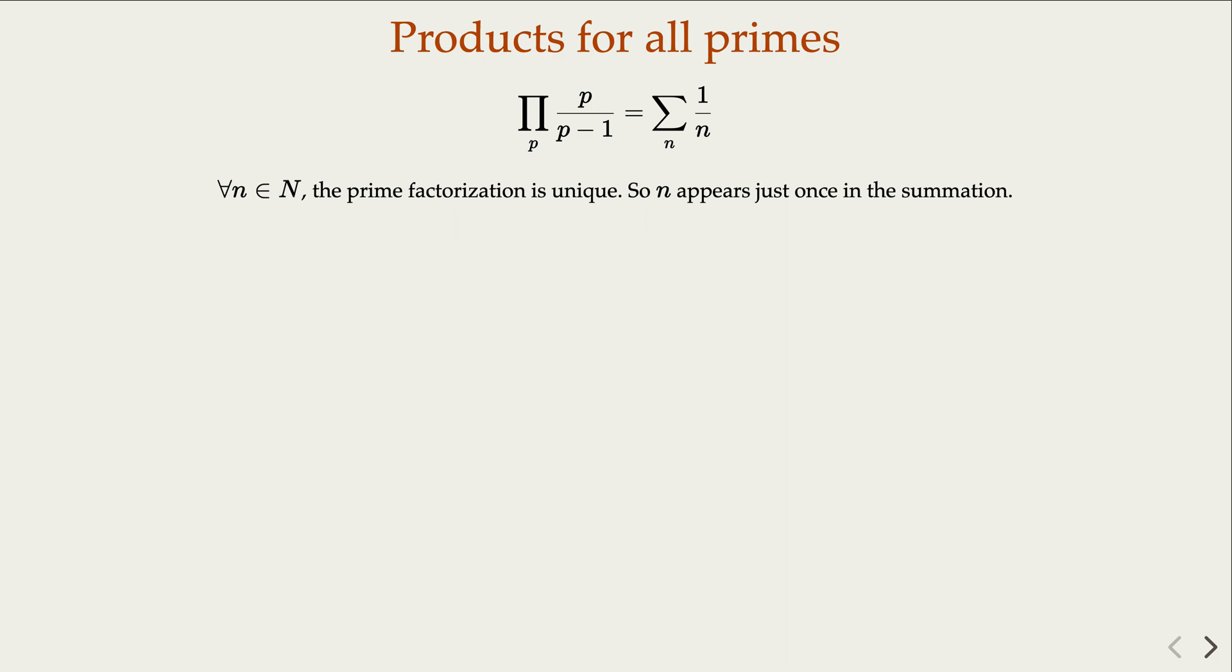So with that, we're going to rewrite it here. The right hand side—notice the difference—we claim that it contains all n and each n only appears once in the summation. In other words, the right hand side is nothing but the harmonic series, and we know that the right hand side diverges.